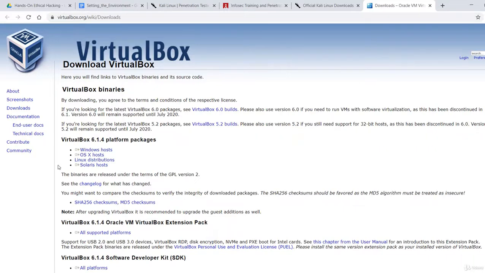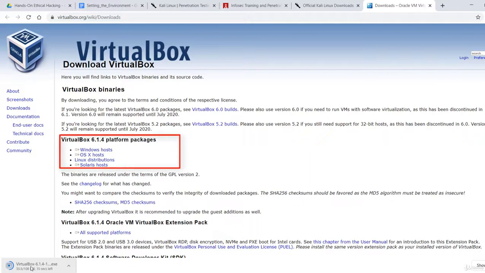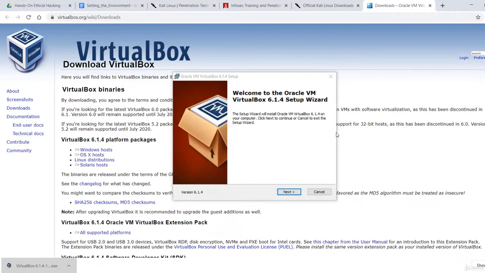The first step is to download VirtualBox installer for your OS, probably Windows or Mac. The installer can be found on the download page here. So download the binary version for Windows, Mac or Linux. After downloading, run the executable to begin installing the software. The installation process is straightforward, just click on Next a few times and at the end on Finish. We won't go deeper into this because it's really simple.